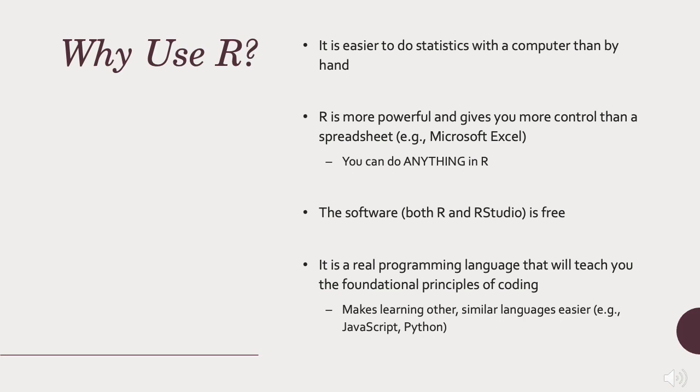Another big selling point is that the software, both R and RStudio, is free. That means right now you as students don't have to pay for something. You're also not dependent on a company paying for some software for you. If I were to teach you in SPSS, maybe the university would provide that software for you so you wouldn't have to pay for it now. But if you were to ever try to use these skills in a corporate or business setting, you may or may not have access to SPSS. They may only provide Excel or something like that. Whereas R and RStudio are always free. It doesn't matter where you are, you can use these programs.